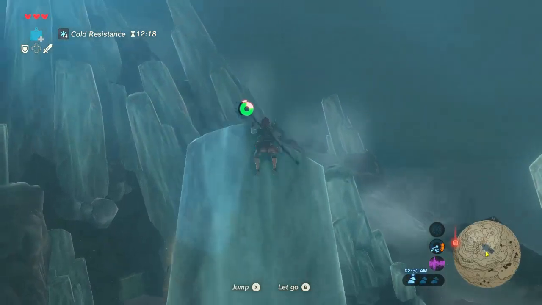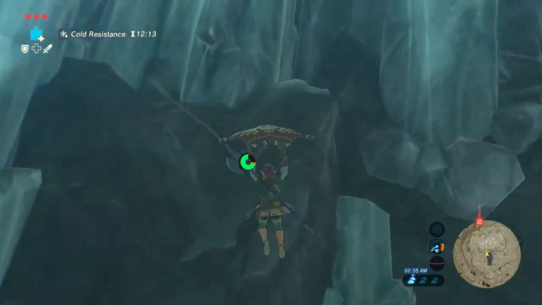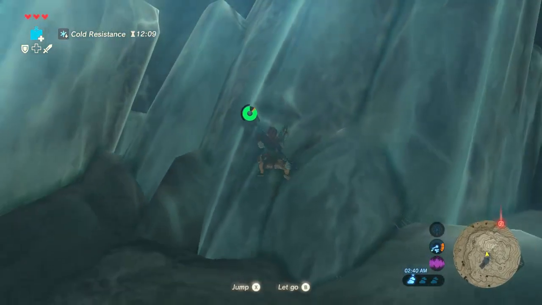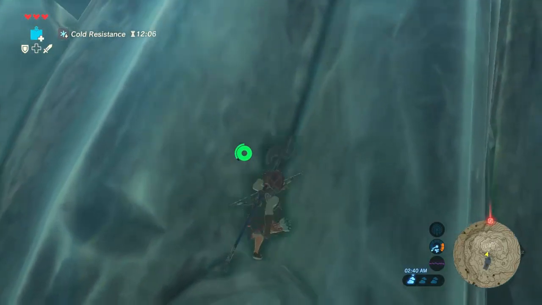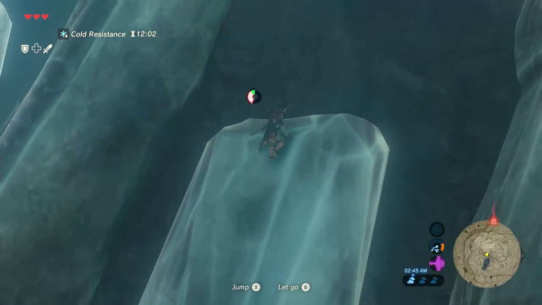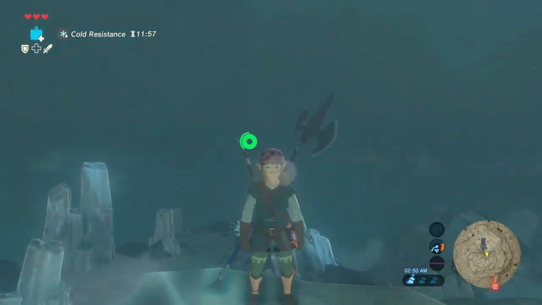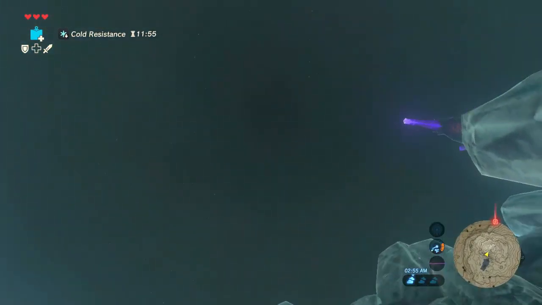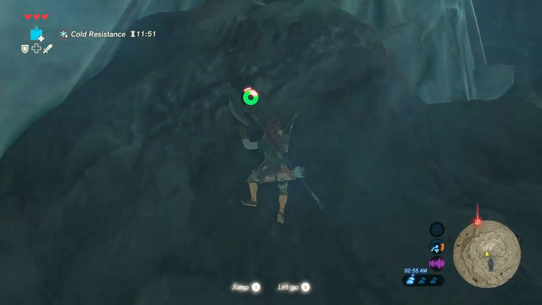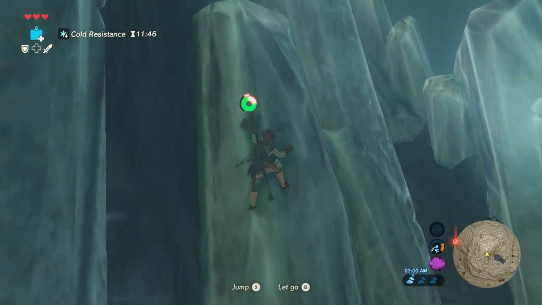Right, I'm probably gonna have to go up there now. Ah, dude. It's alright. We can do this. Like I said, we can do this. We just gotta be smart about it. Where'd he go? Okay, alright, good. Alright, I don't want him to disappear. Damn, this is steep ice, dude.